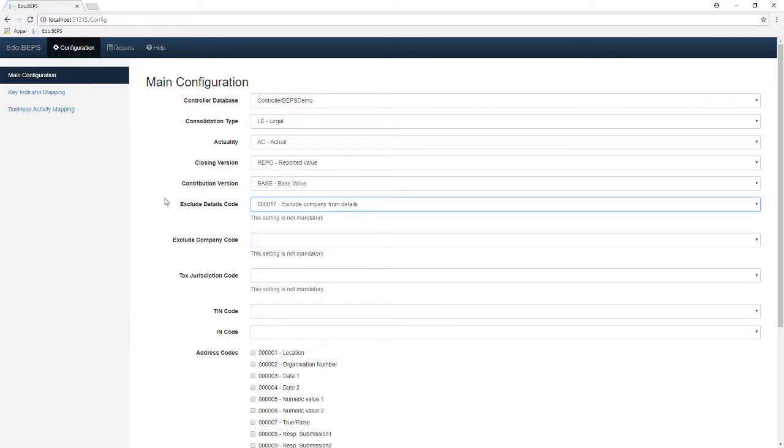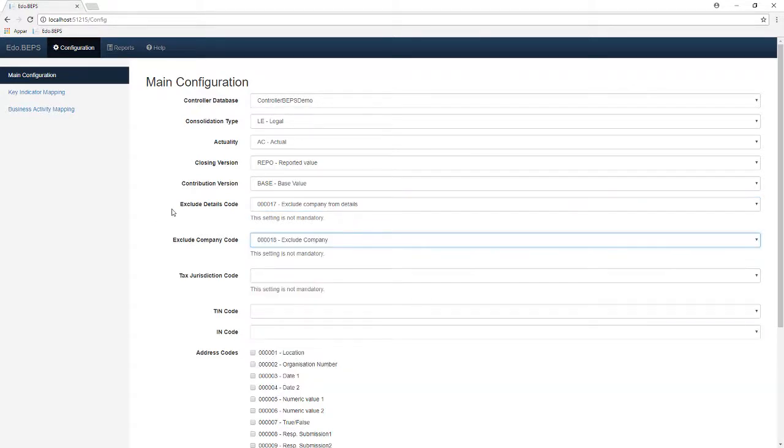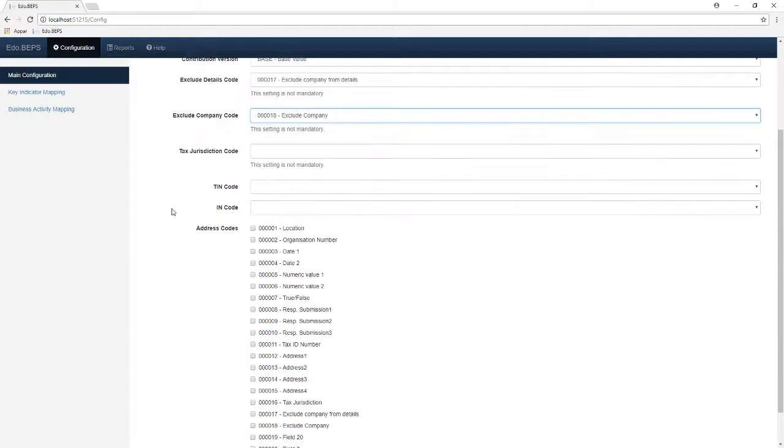If you, for example, have adjustment companies where the values should be included in the report, but the company itself shouldn't be included in the list of companies, since only legal companies should be included there, you can exclude the company from the list and only use the values stored on the company. You can also exclude a company altogether if you for some reason need to do that.